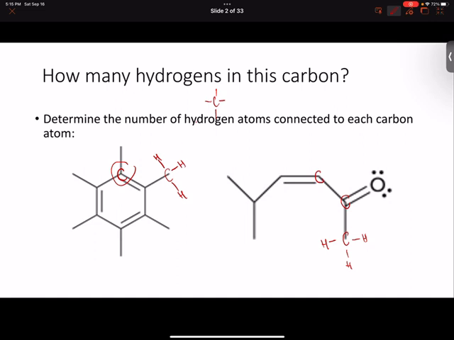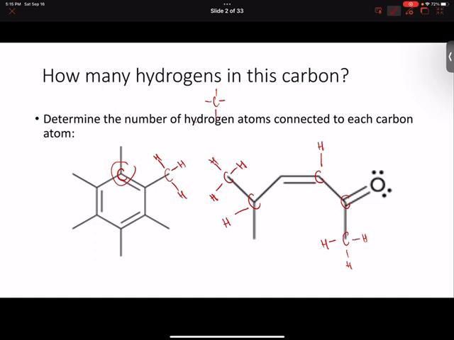And then if we look at this one down here, we have 1, 2, 3. So I think we can assume there's going to be another hydrogen atom. And then in this one down here, we have 1, 2, 3, right? So then we need another one. And we have 4 bonds down here. And same goes in here. We have 1 bond, so we need 3 more.